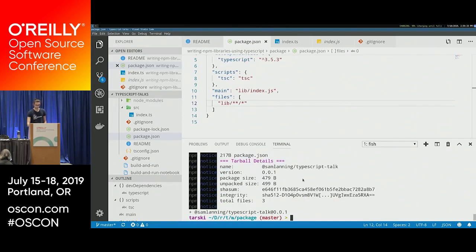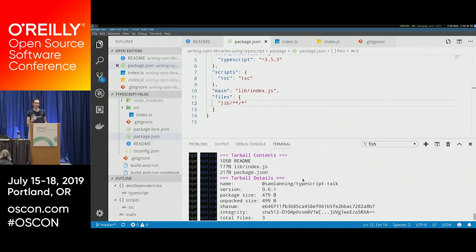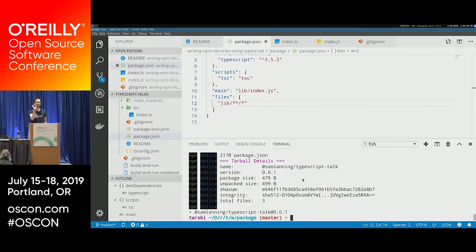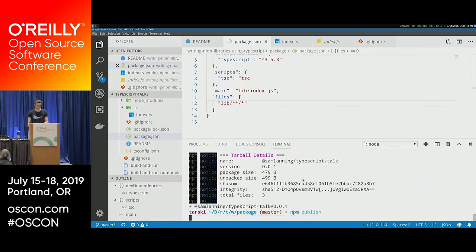Do a dry run again. Cool. And then I actually have some data in the README that's going to be bundled now. So this is a very good, useful sanity check that you can run before you actually do your publish each time. All right, so I think we're about ready. I'm going to get rid of the dry run argument, hit enter, see what happens.